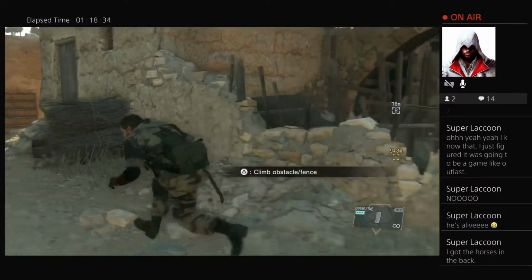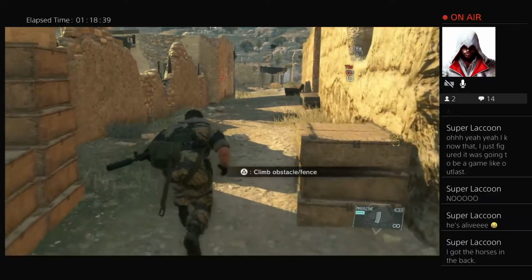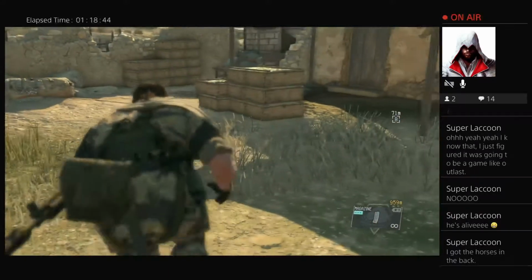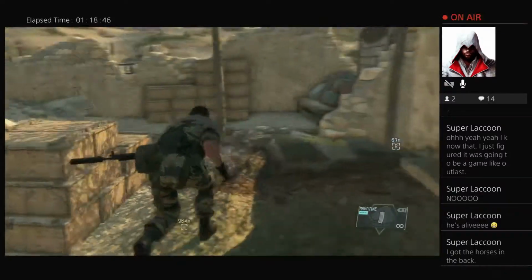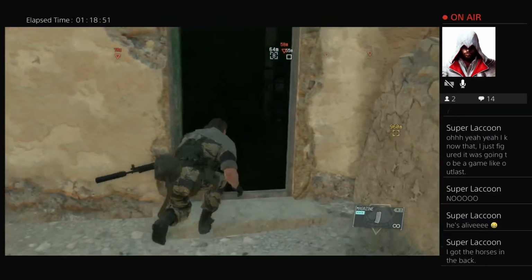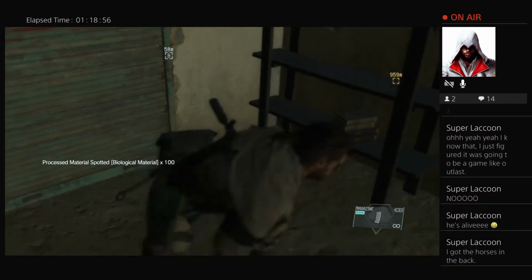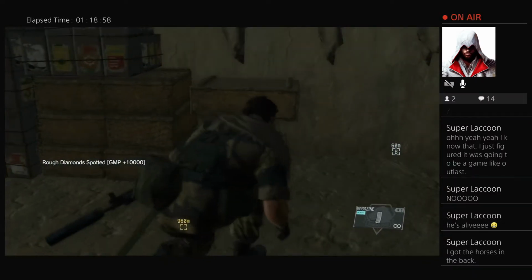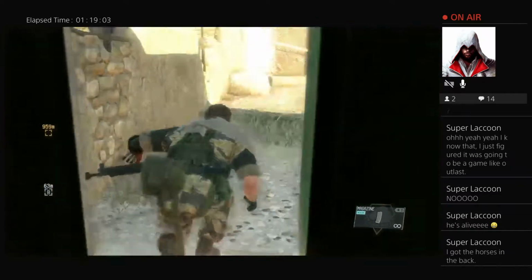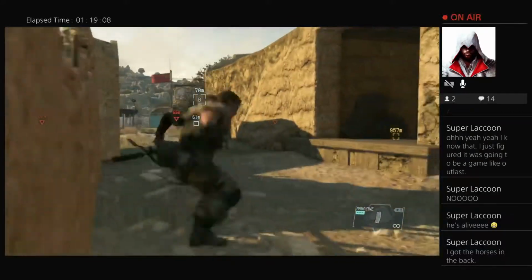Alright, so we want to enter this area in the stealthiest way possible, so let's go ahead and cut through here. So we got that out the way. Got one of those rough diamonds there. That's good currency for us to have. Lets us build more stuff for Mother Base.